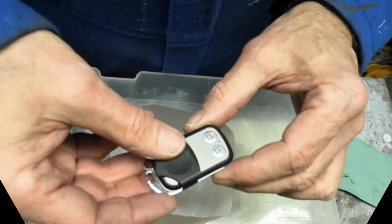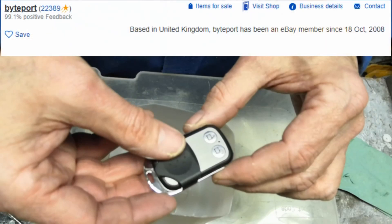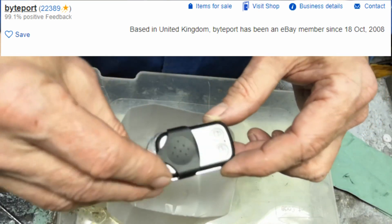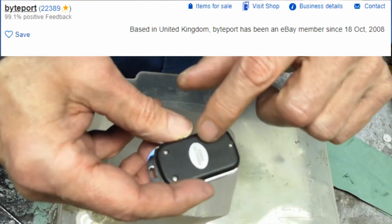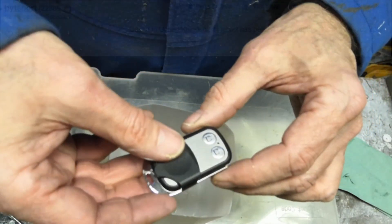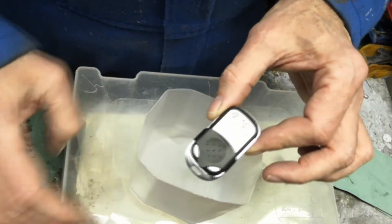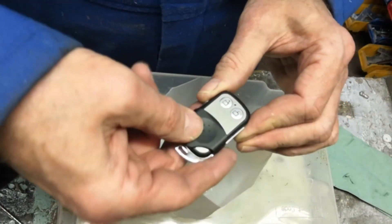Time to get soldering - time to do that hack. I'm going to start off by hacking into the remote to drive the LCD controller, then we'll look at the rotaries after that. The first one of these I bought wouldn't pair, and others on the site have found that. The one I did pair I got from eBay - about four quid. It had a sticker on the back saying tested for 33 megahertz, which is the common frequency for remote controls. The button we need to tap into is the unlock button, because that's the one that fires up the machine.